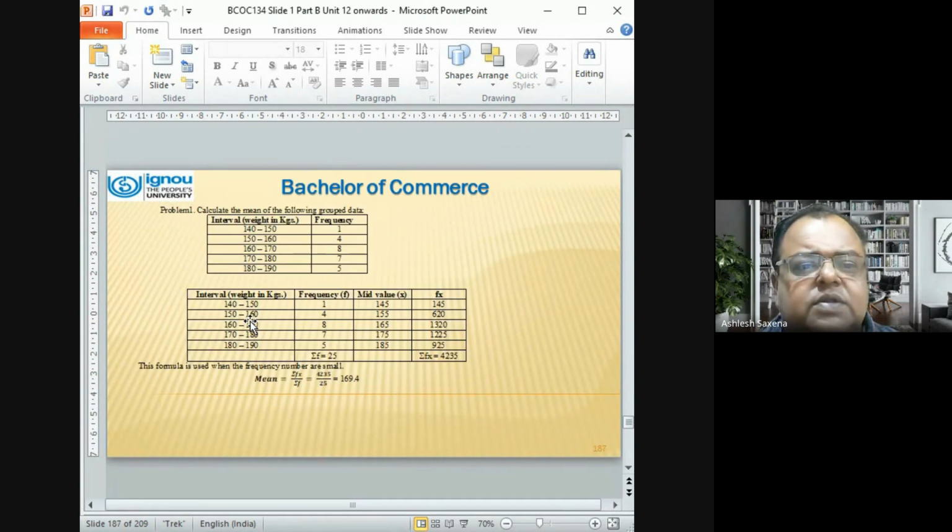Okay, just a brief of how to calculate the mean for group data. I'm just recalling some of the numerical part now because the theory part has been completed. If you have pen and paper with you, you can write it or you can calculate it on your own. I'm showing you different slides which have a numerical component so that it will be easy for you to understand it. If you have any problem in understanding, please let me know.